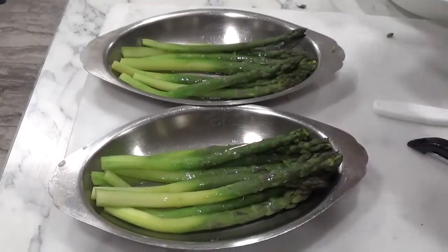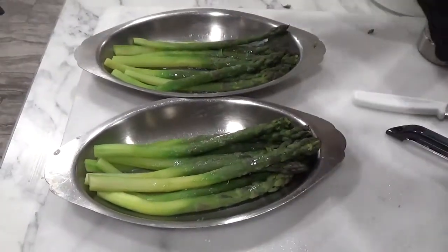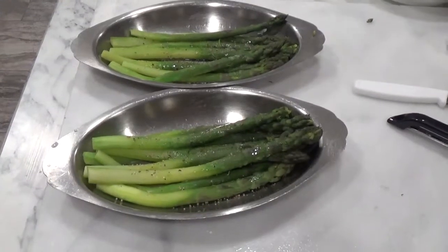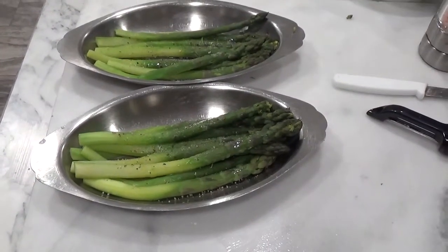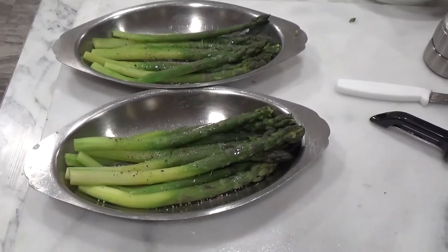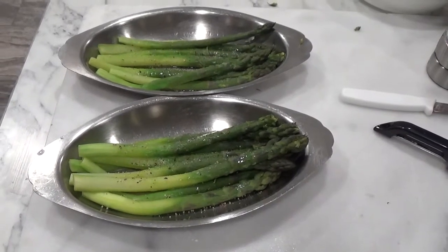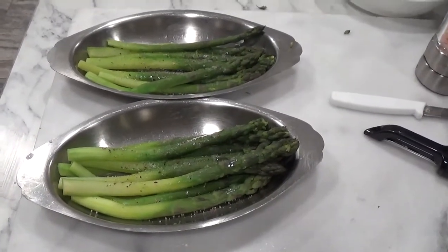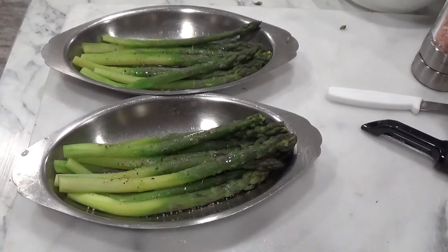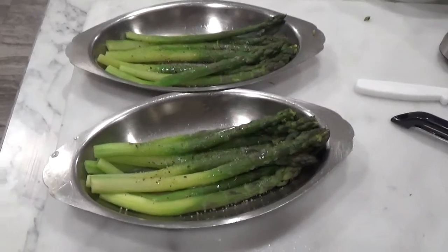Okay, I buttered the asparagus, a little bit of fresh ground salt and pepper. Asparagus could be served like this, with just butter. A little lemon juice goes well with asparagus. Hollandaise sauce over asparagus. And a European way of doing it is to put a poached egg over the top, and when you break the egg, it makes a sauce for the asparagus. And if you take a little bit of shredded Parmesan cheese, that and the poached egg make a wonderful sauce for the asparagus. And there you have it.